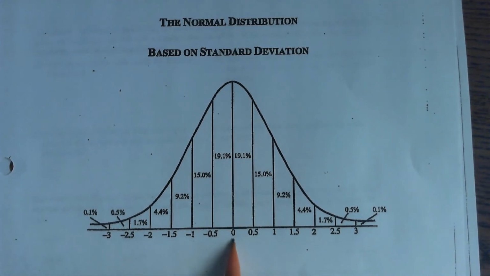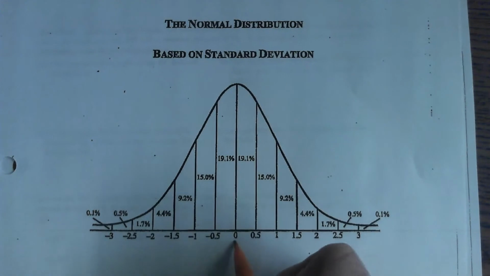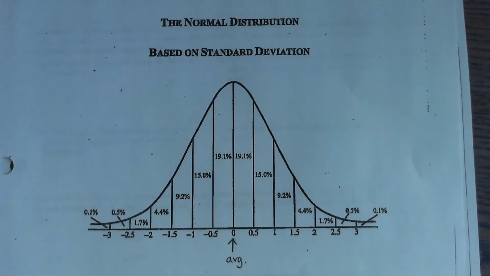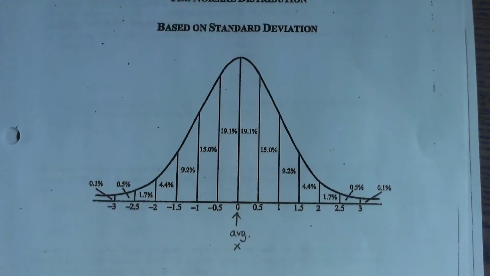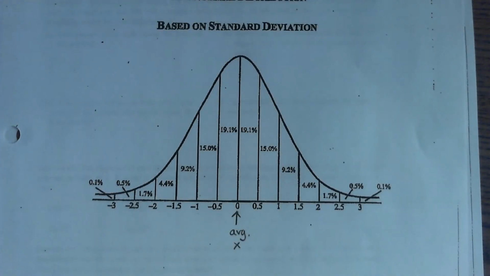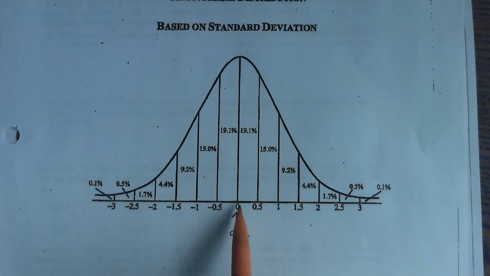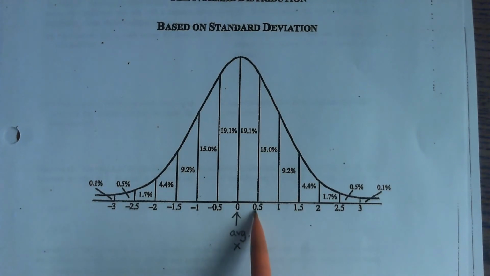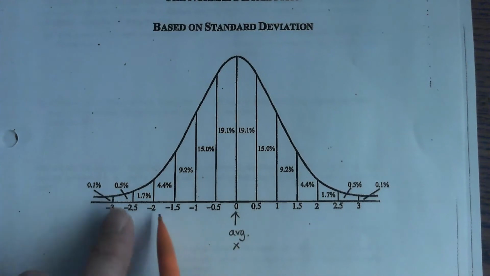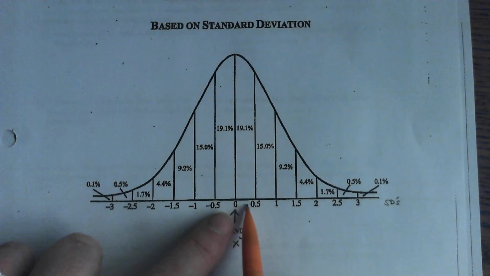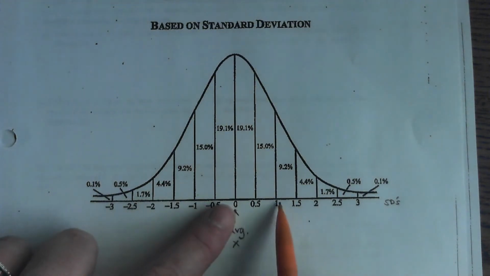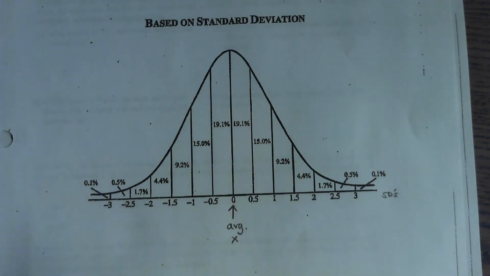This on the bottom is the number of standard deviations, okay? So if you are 0 standard deviations from the average, then you are right at the average. Yes? So let the average be some X number, 80%, I don't know. This is a half of a standard deviation above. Sometimes this down here is labeled by standard deviations, indicating the number of standard deviations we are above, and on the bottom, the number of standard deviations we are below.